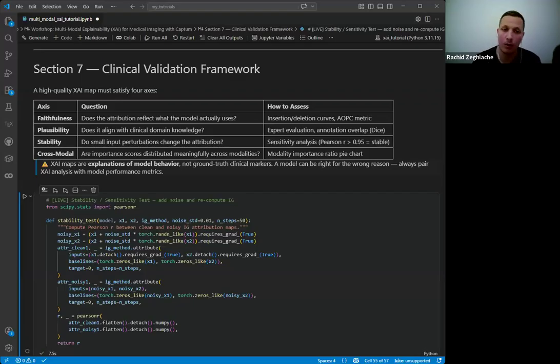Because we know for certain diseases that in some modalities you can see the lesion or the region of interest more clearly, and if this is aligned with the result, it means that your model is good and the explainable AI worked correctly.